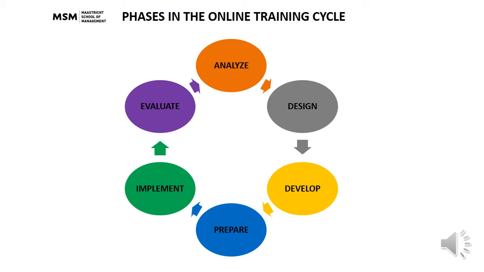A preparation phase is included before the training can be actually delivered and facilitated. At the end of the training delivery, evaluation of the training takes place and serves as an input for the next round of the training process. The training process applies to both open enrollment or standardized trainings as to customized or tailor-made training programs.